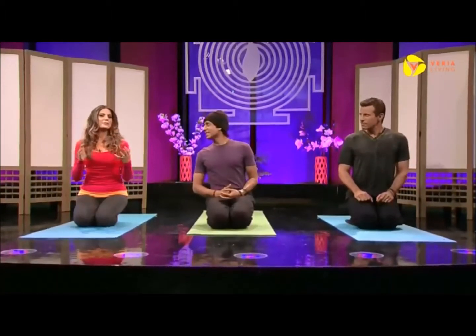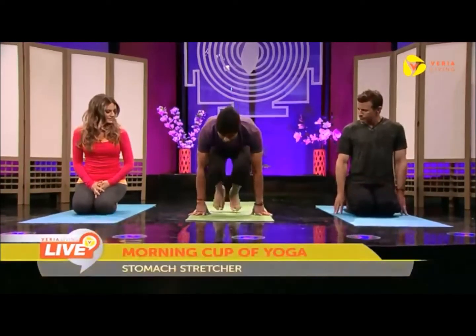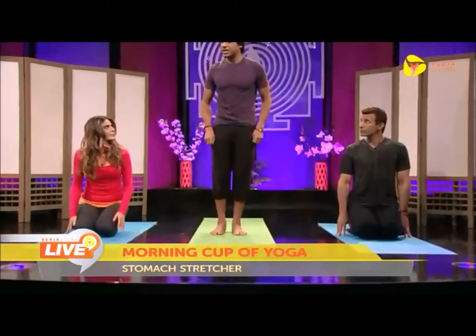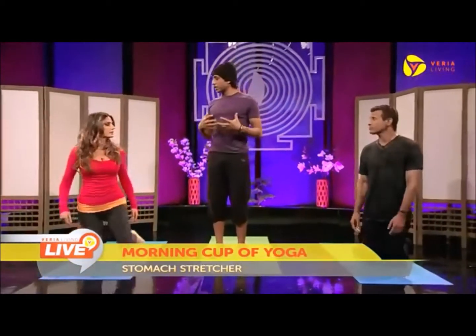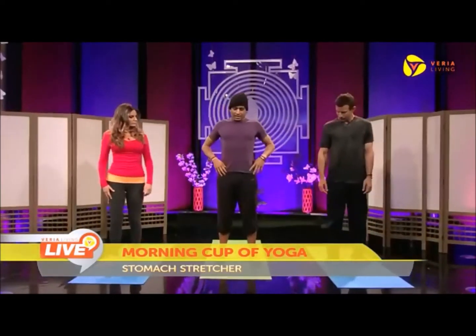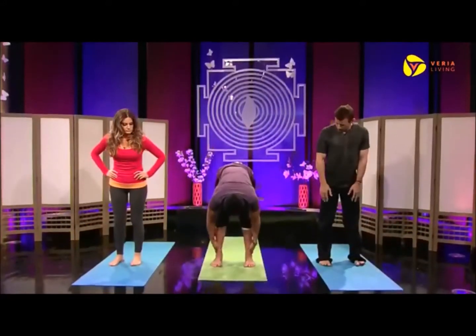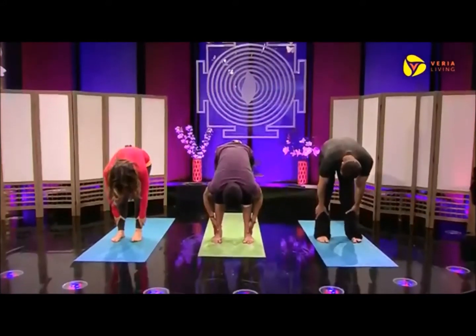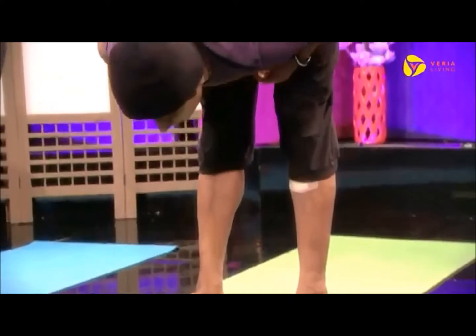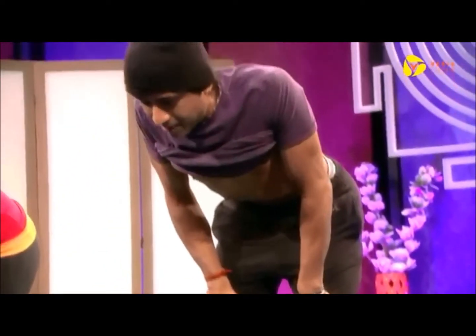All right, the next one is the stomach stretcher, which sounds like the complete opposite of what I'm trying to do, but what is the stomach stretcher? Okay, the Sanskrit is Agni Sara, and this is a really powerful exercise. It's a Kriya, which is a cleansing practice. Okay, so it's done like this. You take a deep breath in, and then you fold forward, and as you exhale, you hold your heels, and you empty the lungs all the way out. You keep the air out, and then you pump the stomach in and out. Your hands can come to your thighs.